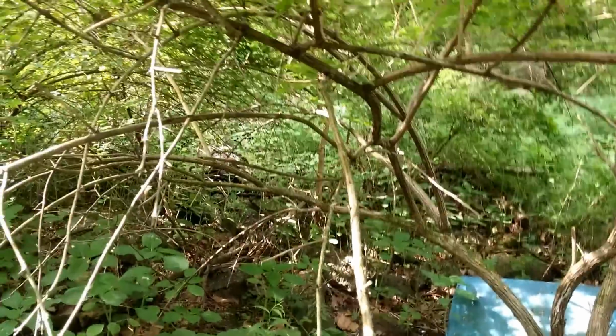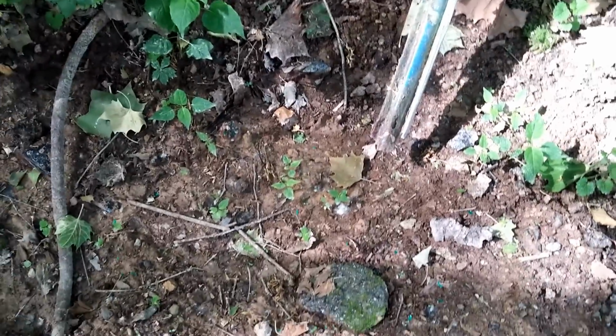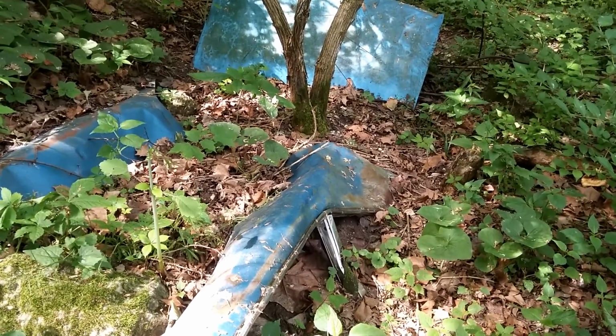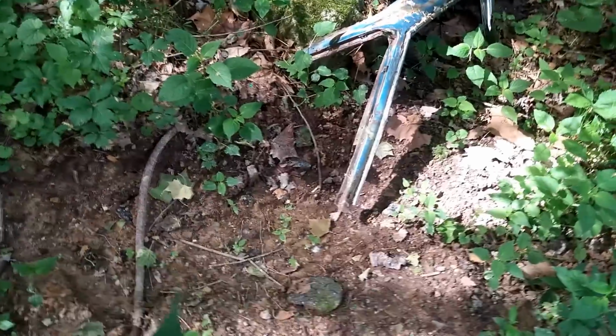There's other chunks of steel. A big giant oil tank or tank of some sort. And then this. And you can see where a VIN number would be. A tree growing out that's been there a while. A bunch of rocks have rolled down the hill. Push down the hill, and I'm gonna dig a little bit, see if I can't find a VIN number.